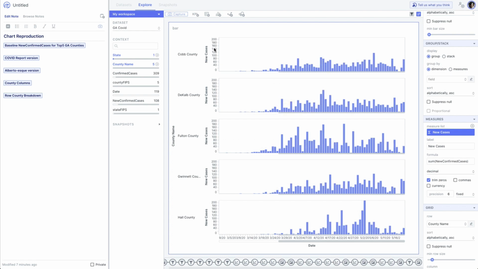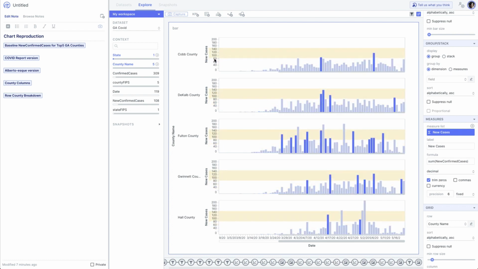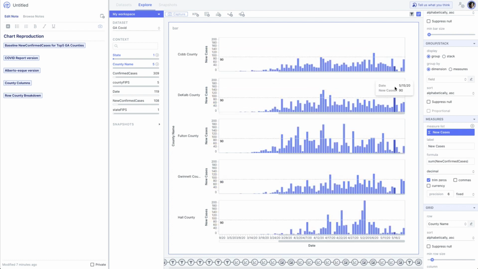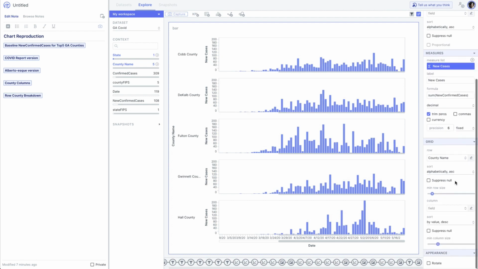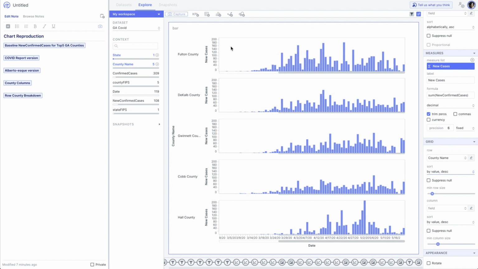I can do annotations and highlight, look for dates that had a certain amount of new cases. I could sort these rows value descending as well. So let's go ahead and do that. So we get the top counties at the top. This is interesting. This is all the days, and we'll keep snapshotting here. Call this top 5 counties row, all dates.